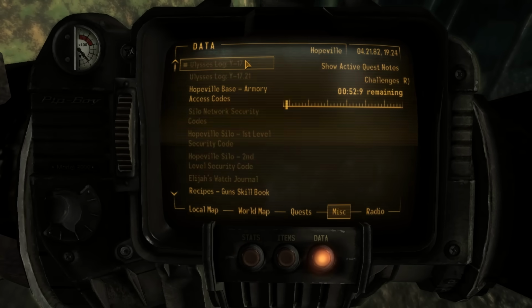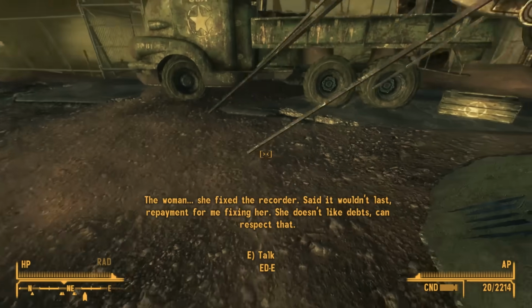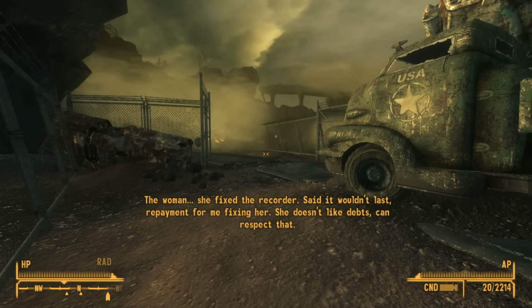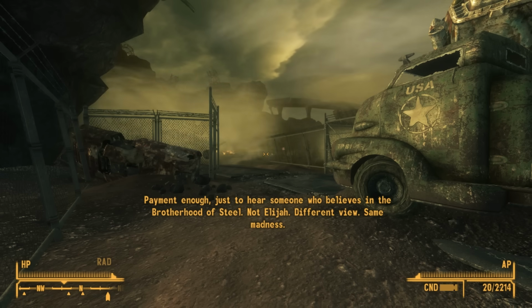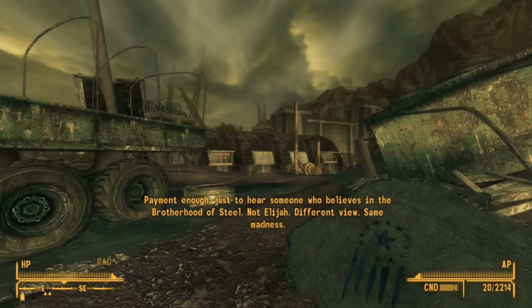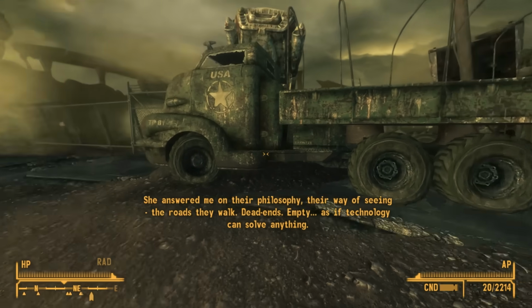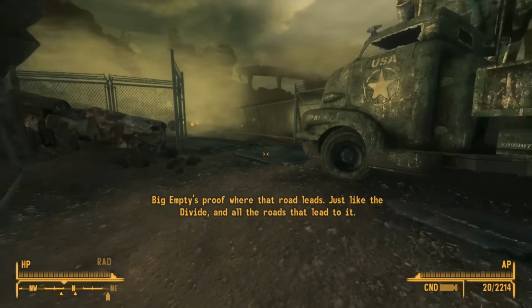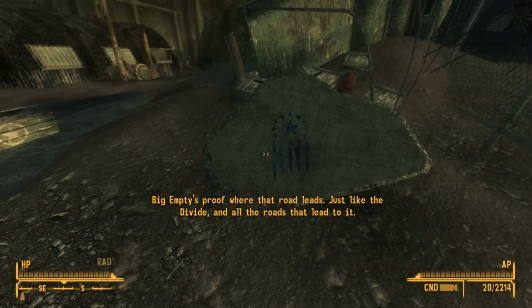In the Big Empty. Back again. Left that crater behind. Got a few holotapes left. One's from the medical center. The woman, she fixed the recorder. Said it wouldn't last. Repayment for me, fixing her. She doesn't like debts. Can respect that. Payment enough. Just to hear someone who believes in the Brotherhood of Steel. Not Elijah. Different view. Same madness. She answered me on their philosophy, their way of seeing, the roads they walk. Dead ends. Empty. As if technology can solve anything. Big Empty's proof where that road leads. Just like the Divide. And all the roads that lead to it.